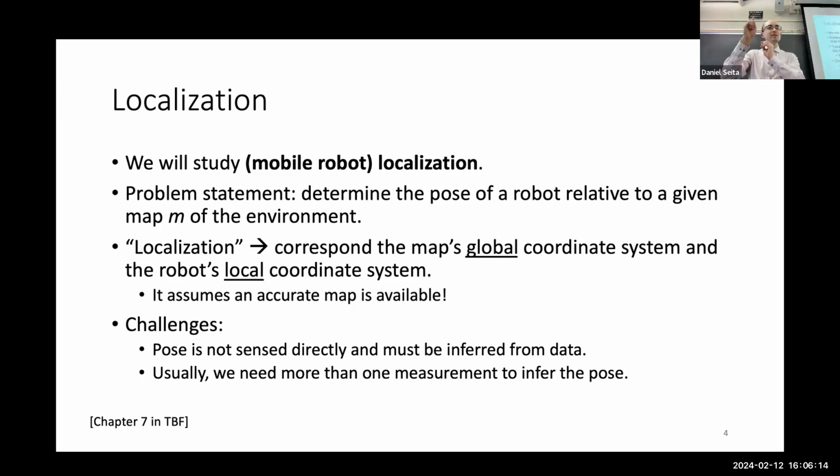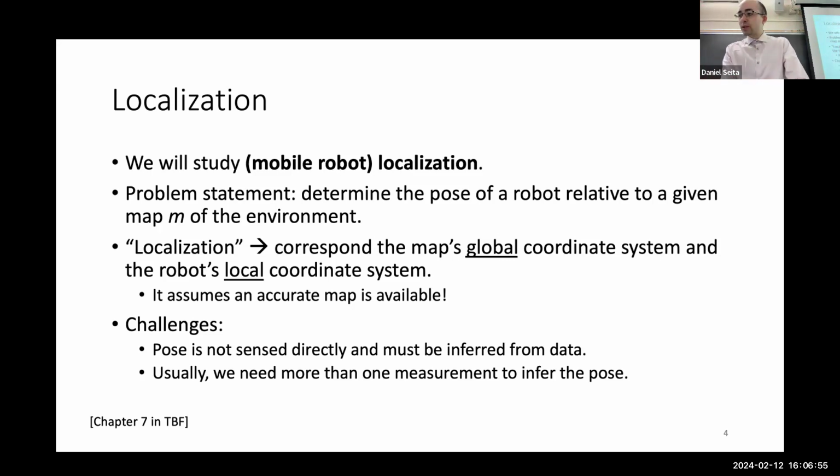But if you're just given one measurement, like one measurement of one range finder, it would tell you the distance of the robot to one wall, right? But usually you'll need more of those measurements. Like if I look at this wall with one beam sensor, I might know that I'm some distance away from this wall, but if I'm looking at a different wall, I can easily have the same range sensor reading, even though I'm in different locations. So you need more than one measurement to infer the pose in all but the most trivial types of problems.